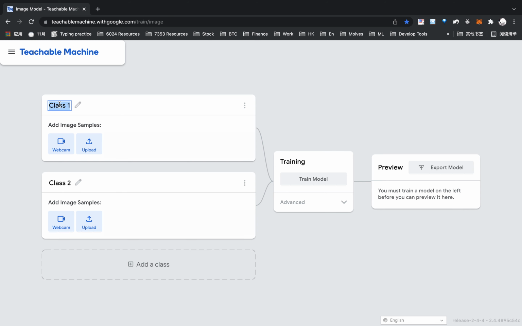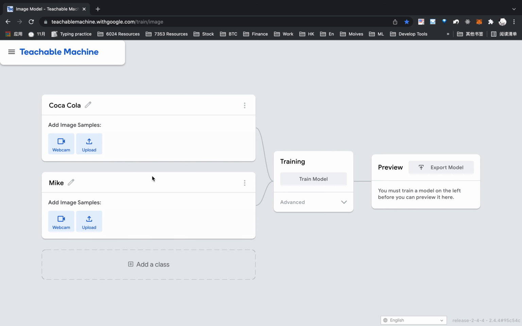If in the first item I want to identify Coca-Cola, I will type the title name. And then the second one, if I want to identify the mailbox, we just type it in.